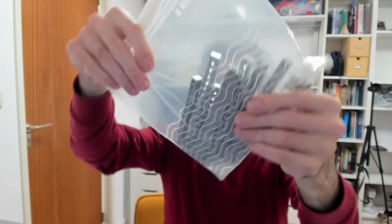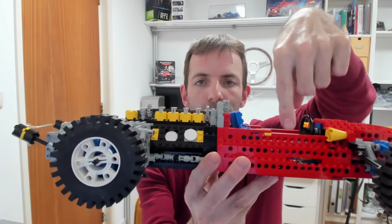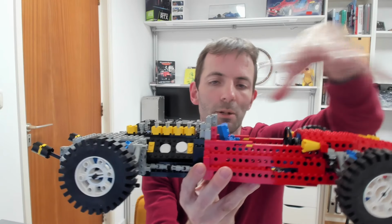So what do I have left? Well, this is my red bag. Lots of gray left, only the long ones though, the long boys, because this is a separate construction, right? It is just a loose unit for the front, the engine and the gearbox, whereas the Lego car has gray chassis from rear to front, and these are separate pieces.